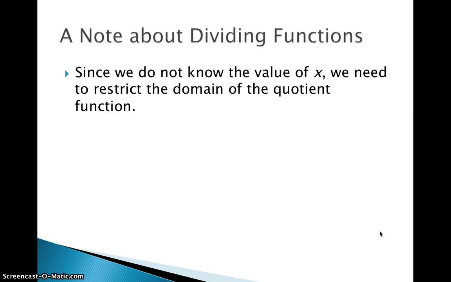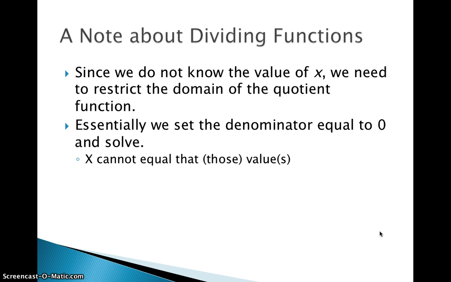Since we don't know what x is, we're trying to generalize this for any value of x, sometimes we need to restrict the domain of our quotient function. Basically, all we do is we set the denominator equal to 0. We solve. We're going to be doing a lot of this in future chapters when we talk more about rational expressions, which are basically what we're doing here when we divide two functions. We're creating a fraction that has variables on the top and the bottom. x cannot equal anything that makes the denominator 0. And there's the work for the one that we just did on the last slide. You set the denominator not equal to 0. You solve and you realize that x cannot equal 7 thirds.